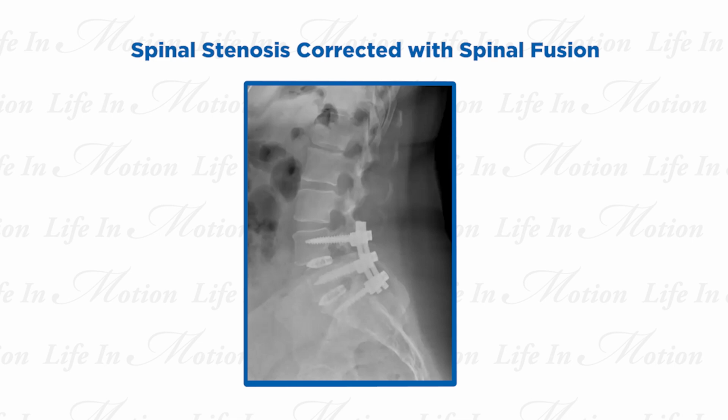So this woman spent, I think, 3 nights in the hospital. She had a drain in for a couple days, but she was up and walking the day of surgery. Day 3, she was able to leave the hospital and go home. Her walking tolerance, even day 1 after surgery, she was already walking better than she was before surgery because her stenosis was gone. And she's like, yeah, the back hurts, Dr. McDonald, but it's not as bad as my pain coming into this. And then the surgical back pain got better after about a few weeks or so.